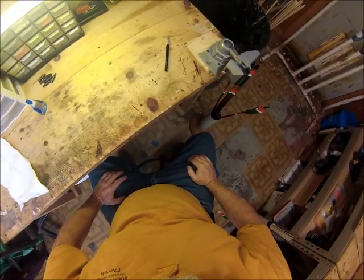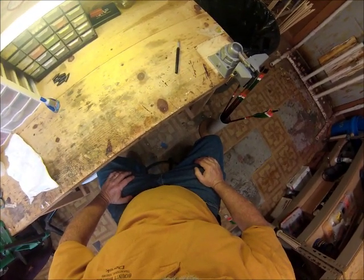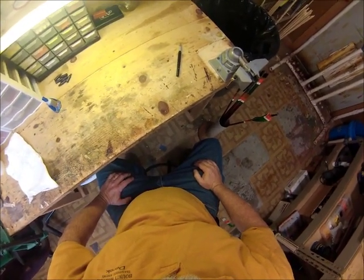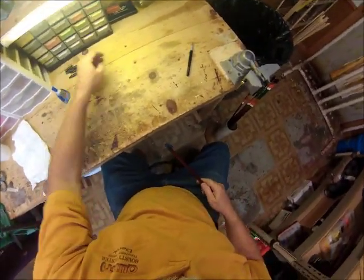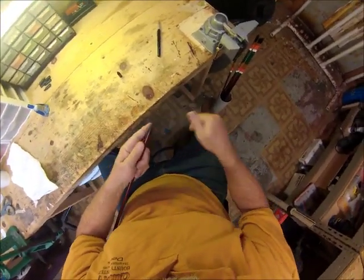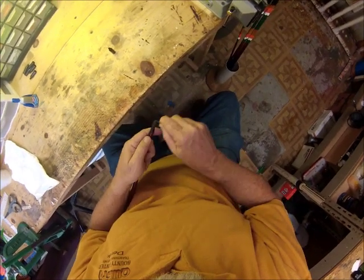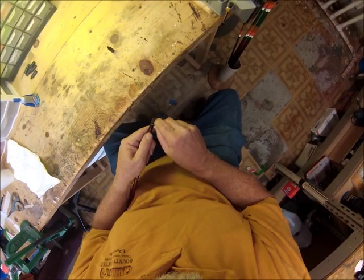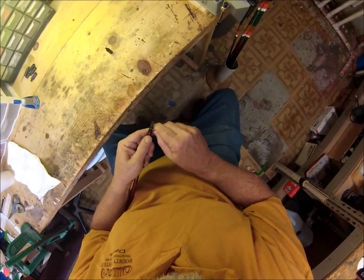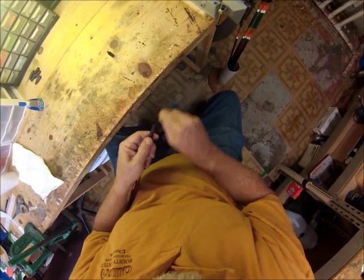Okay, we're back for the final step here. Well, that is, if you don't count boxing them up and getting them in the mailbox. Final step is basically to put the point on, and we're going to do one of them here, same thing as I did with the nock end. I like to come in here and scrape some of this sealing off. Just like so.